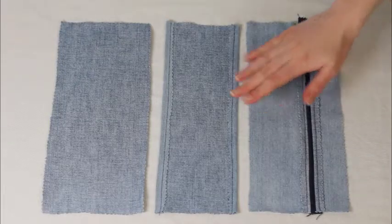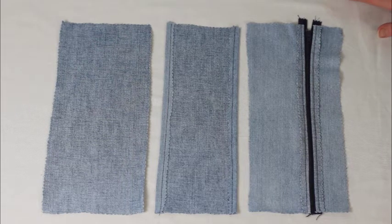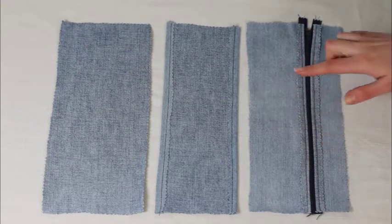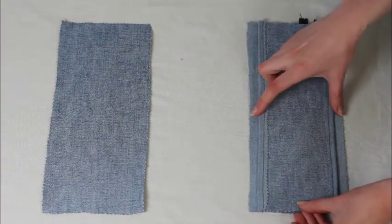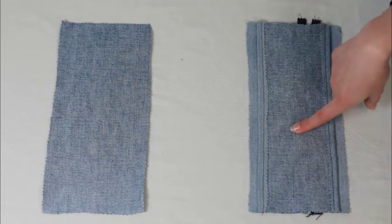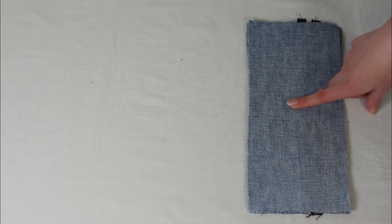Now it's time to sandwich these three pieces together so that you can sew the side seams — the order and direction you're facing definitely matters and it's a little bit tricky, so just make sure you follow along carefully. The front piece you want to have its right side up. Then you want to put on the sleeve piece and center it, because it obviously isn't exactly the same width now that we've hemmed it. You want the back of your sleeve piece facing up. Then you take the back piece and put it on top of those other two pieces with the wrong side up as well, and as long as you do that it will turn out.